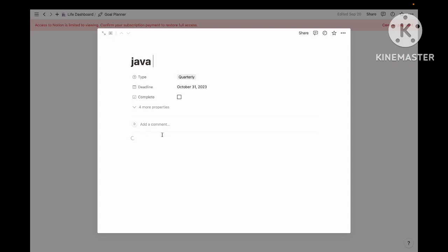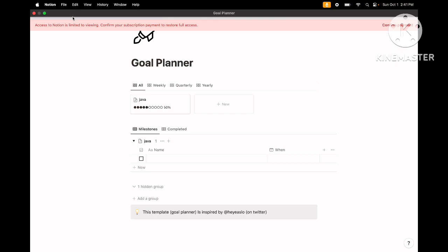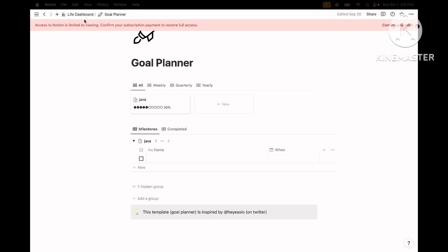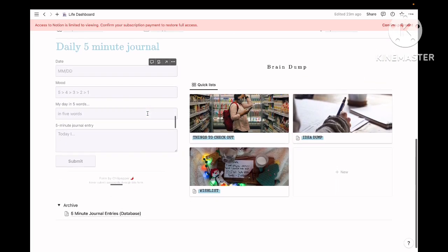You can tap on this and set small mini milestones as well, so you can keep track of your progress. Maybe you achieved one milestone, then it's 50%, it's automatically calculated. You can basically make a function which calculates this stuff as well. So this is basically my Notion dashboard.